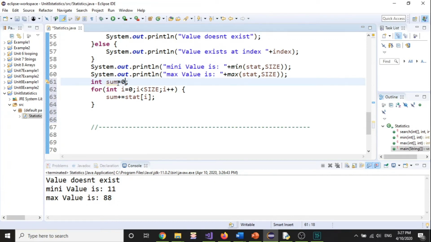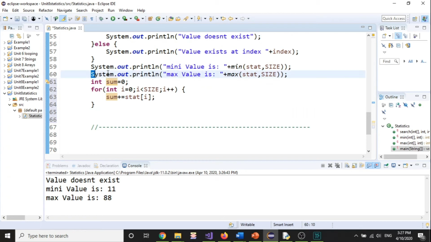I'm going to assume that the summation variable equals 0, and I'm going to go through all the values. All I'm going to do is take that 0, add the first element to it, and then take whatever the result is and add the second element to it. Now I have the first element plus the second element stored in sum. After that, I go to the third element and add it to the summation of the first and the second, and keep going that way until you're done with all of them.